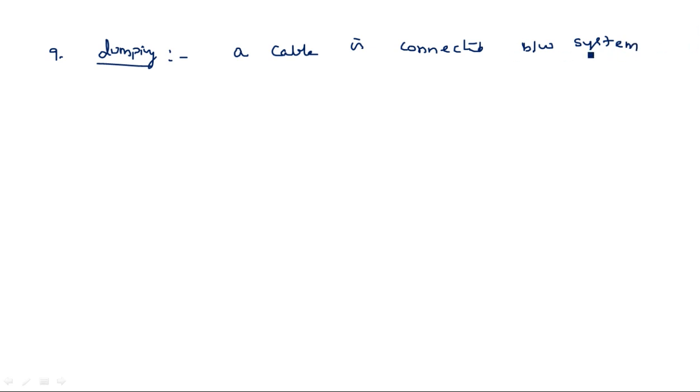And the last one is dumping. Here a cable is connected between the system where you have done all these things and the FPGA board.